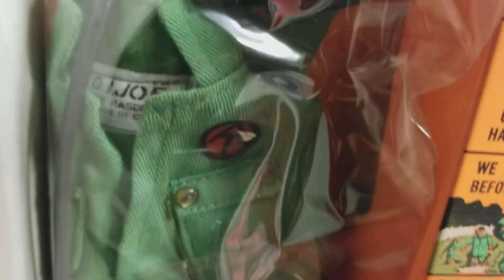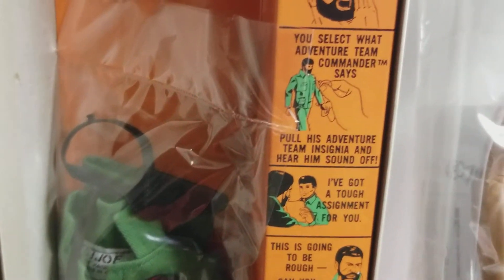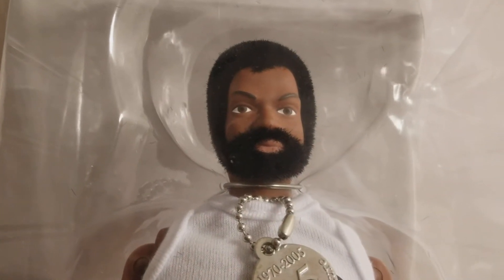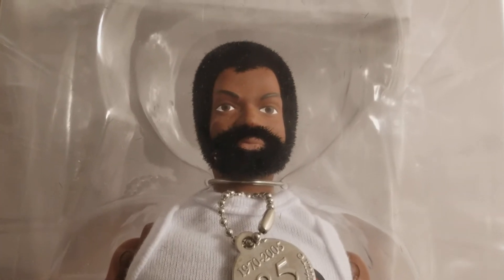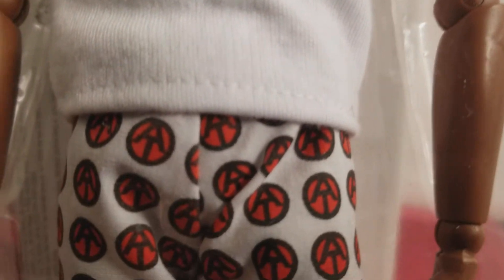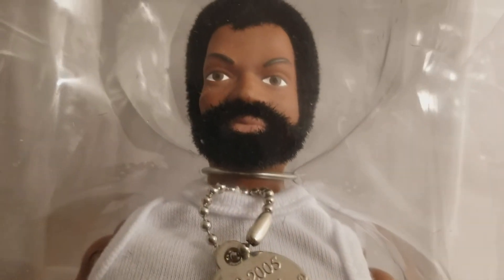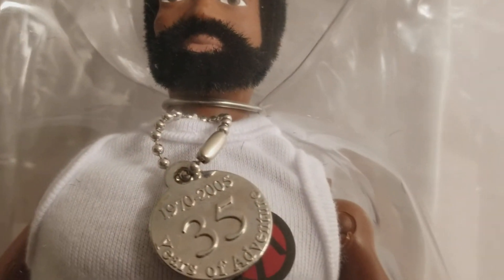We just wanted to show this guy and show you this is another cool way of packaging. This is done by the collector's club and Hasbro with the mindset of the collector in mind — this is definitely set up for the collector. Guys, tell me what you think about this guy. We'd love to hear your thoughts and opinions. Just a cool figure to me, though I'm a bit biased, which is why I want your opinion on it.